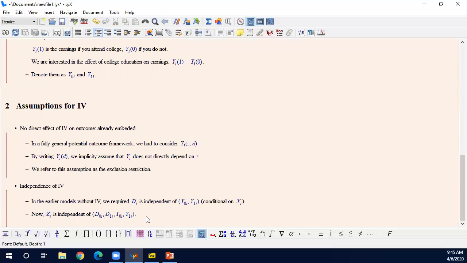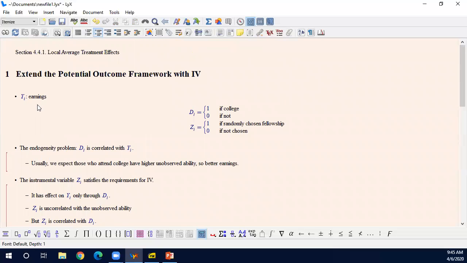For example, let's think about this example again. Suppose that in the determination of earnings, the key problem is the unobserved ability. We do not observe the ability, which is an important factor in the earnings. And suppose that in the college decision, one important thing not observed is the willingness to pursue college education, or your academic motivation, say. So then your fellowship is random, it should be independent of, first, unobserved ability.